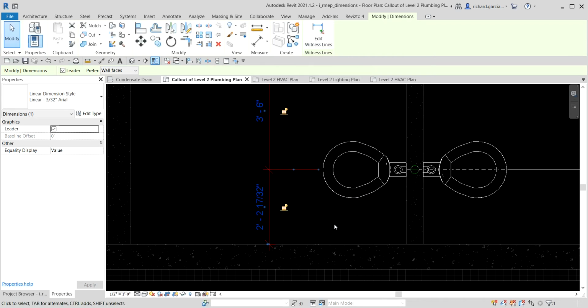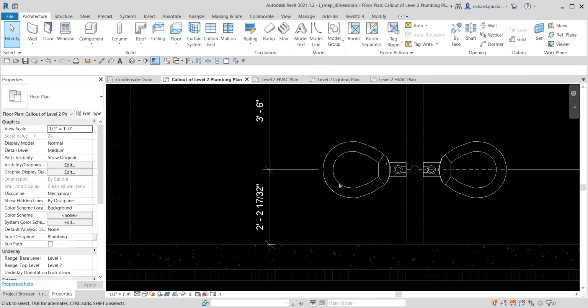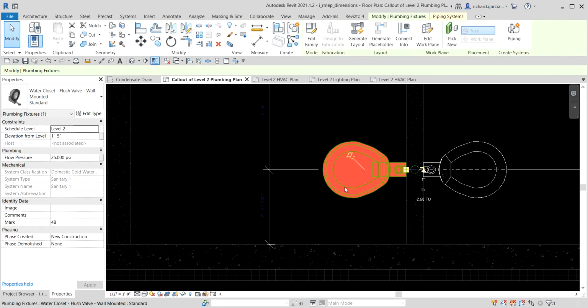So if you really want to change the dimension or the distance of your water closet, you need to select the element. So in our case, the water closet. You need to select the family, so the plumbing fixture. So I'm going to select that one, and then you will notice that it will become a temporary dimension again. On that instance, you can now click that dimension. There you go. And then you can type now the distance that you want. So let's say I want 1 foot and 6 inches. So I'm going to type 1 space 6, so Revit will read it as 1 foot 6 inches. So I'm going to press enter.